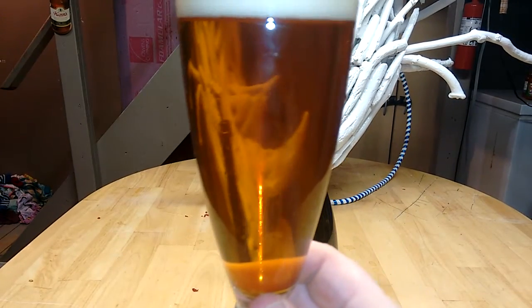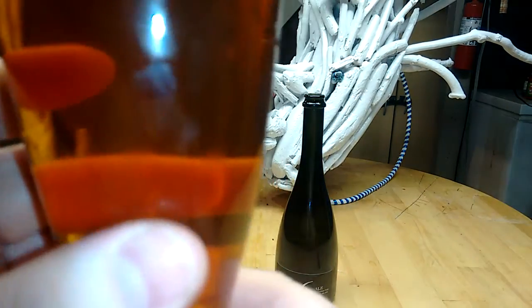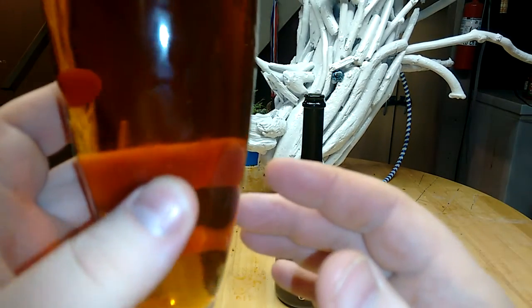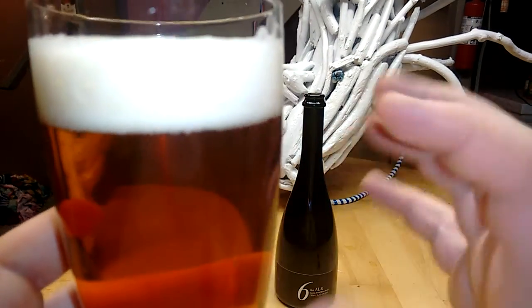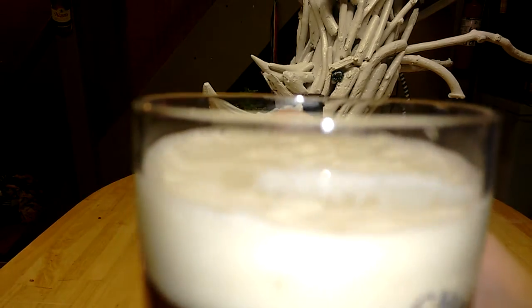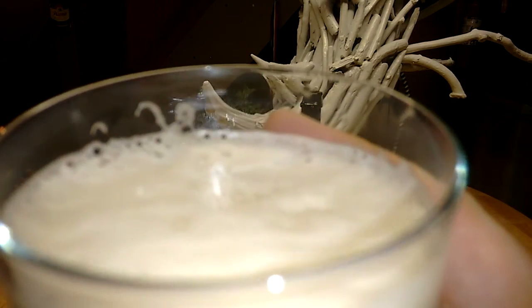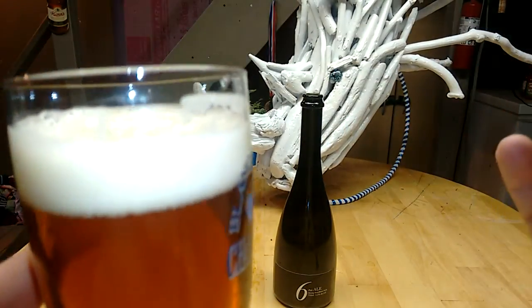But that is a beautiful beer. I'll give it that. Crystal clear. I mean, you know I like haze myself, but crystal clear beers are nice too. Crystal clear, a little bit of a coppery color, like coppery and slightly amber. I mean, it has that little bit of like an orange hue to it. Beautiful bright white head. Look at how creamy that head is. It doesn't have all the big bubbles that a lot of others have. Look at how creamy that is. I gotta go in and buy an Exchange glass, so I'm not drinking out of a Blanche de Chamblay, but whatever. This is the glass I picked for the week. This is the glass we have.